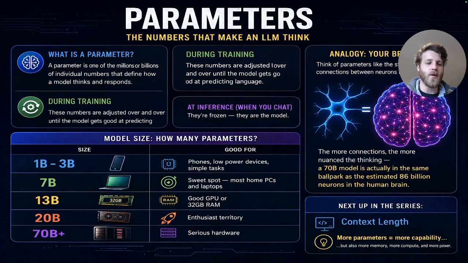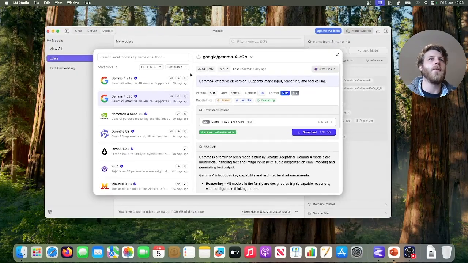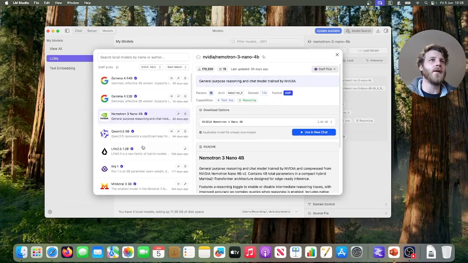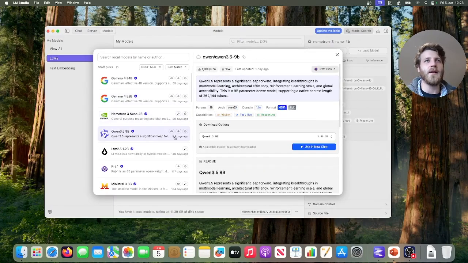So when we're seeing parameters popping up here, 5 billion params, 4 billion, down to Qwen here, 9 billion, that's what we're thinking about. The amount of numerical parameters inside the large language model's GGUF file, and those parameters are equivalent to the amount of connections inside the large language model that enables nuanced thinking to take place.